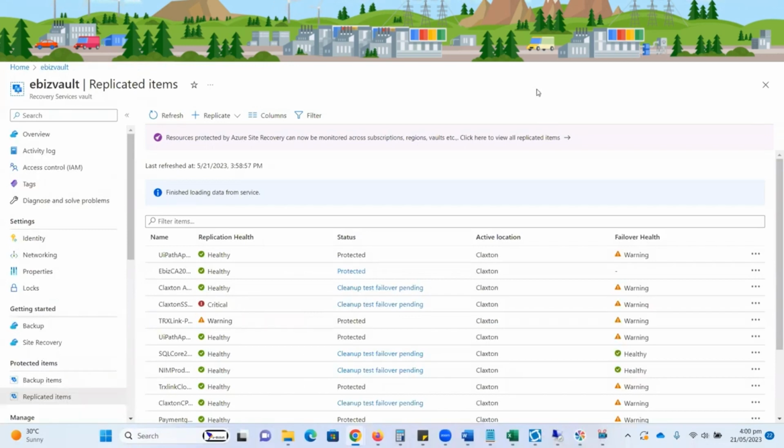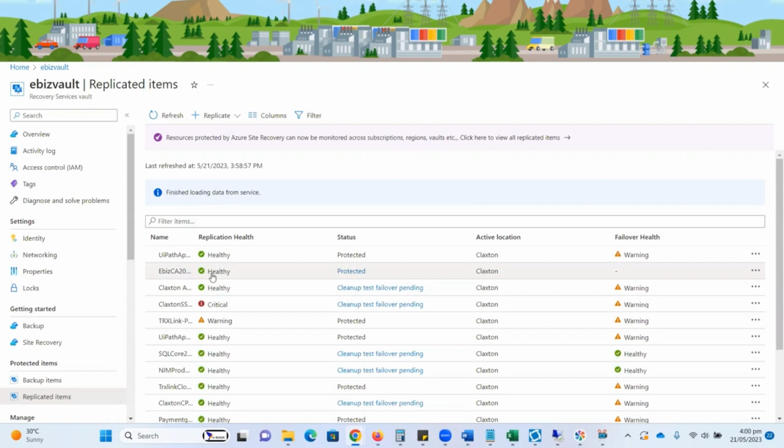So now the replication process is completed, and we have a clone VM on our Azure ASR infrastructure, and you can verify this clone VM from here. Previously the status was related to the replication health.